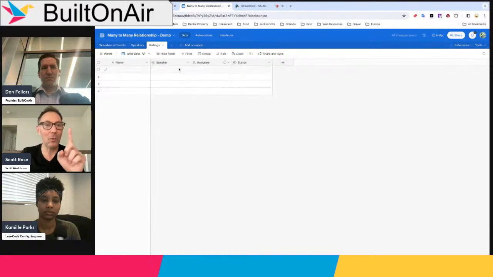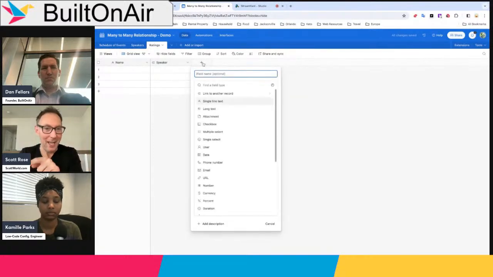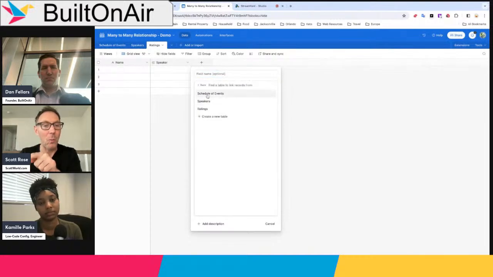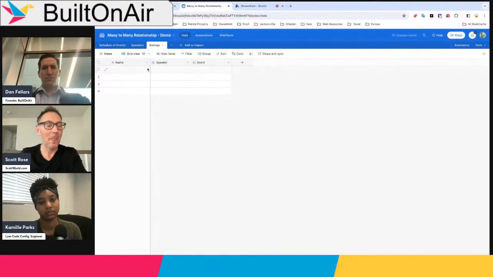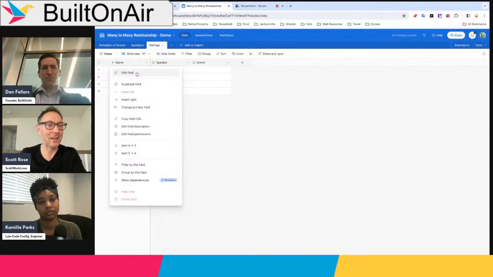So every single row in here is going to link to one speaker. Let me get rid of these 2 fields here. And in addition to that, every single record is going to link to one event, and you're going to only have 1 per line.